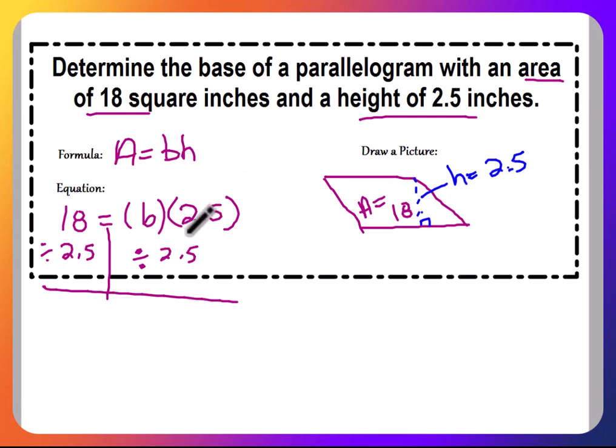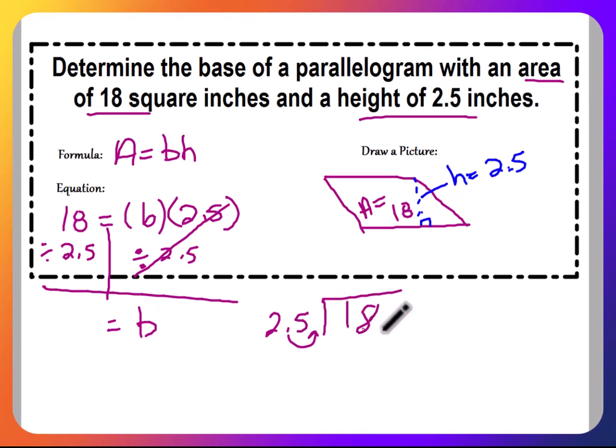Okay, on the right side, my 2.5 divided by 2.5 simplifies to 1b, or just b. And now let's divide. Top in, bottom out. The 18 goes on the inside of the house, and on the outside goes the 2.5. As you'll recall, we cannot divide by a decimal number, so we have to move the decimal point one place to turn it into a whole number. What you do on the outside, you have to do on the inside. So 18 is a whole number. There's the invisible decimal point. Now we move it one place to the right. There's our new decimal point. I'm going to bring it straight up, annex a 0, and now we can divide.